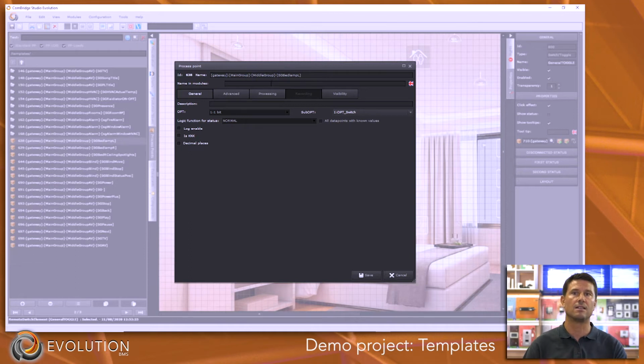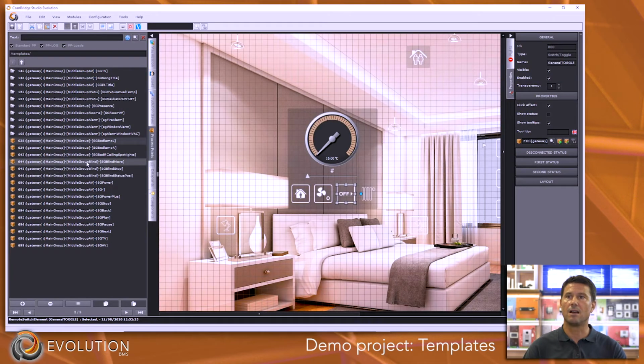But as I said, these are virtual data points, and to not confuse them with real data points, I've used a dash in between. Okay, so when I take this and link this to this, I think it's this one, bedroom left, 638, you see there. I can just drag and drop it on top of this, and then I link it. You can also drag and drop it there. Then this element is linked with this template process point.